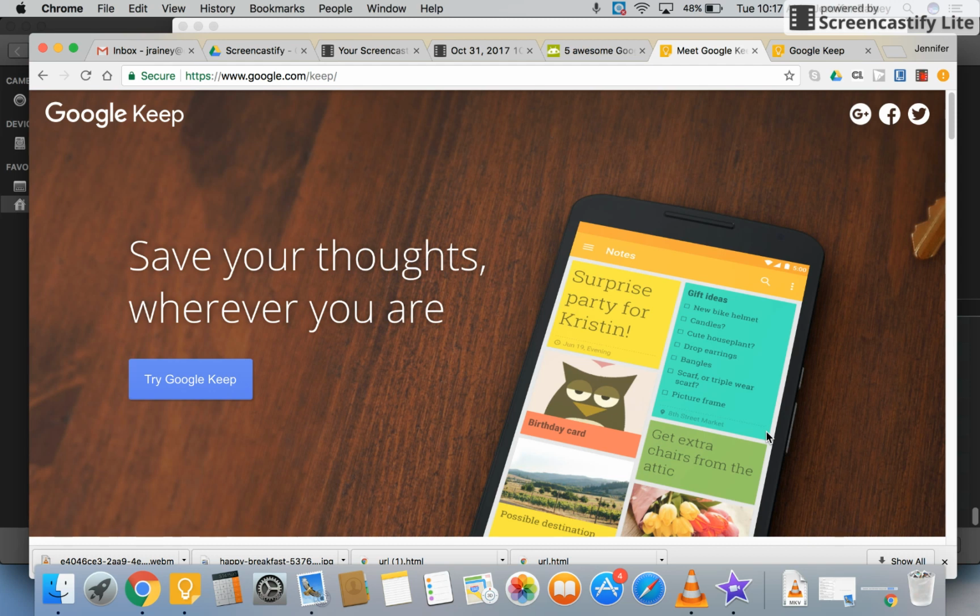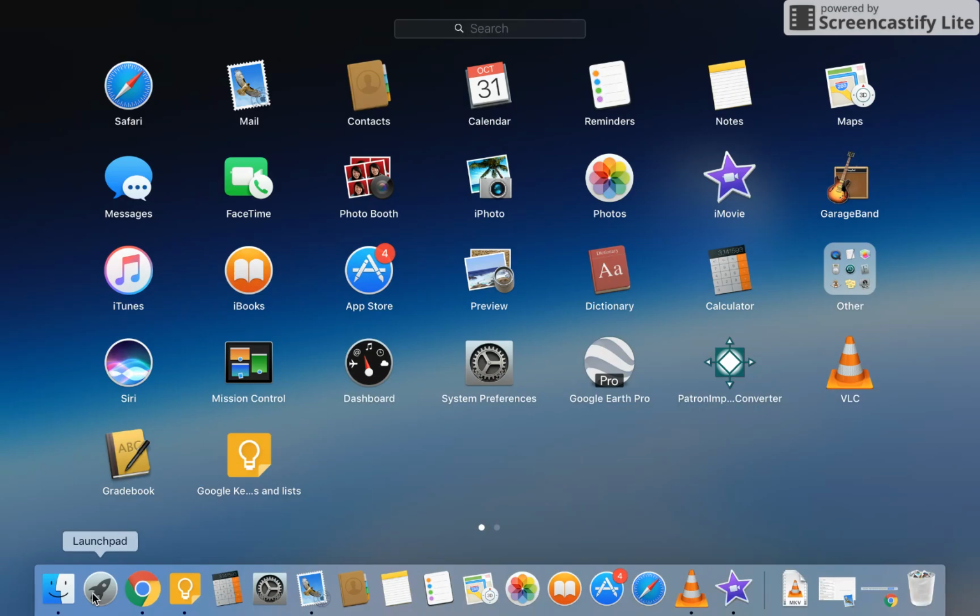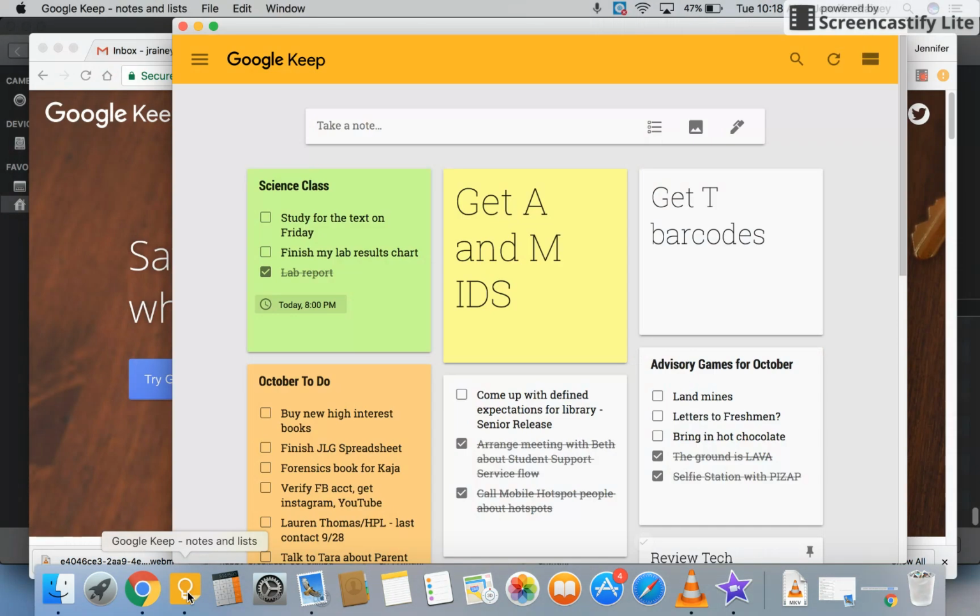Of organization, Google Keep is a great tool for keeping you up to date on your assignments and any other chores or responsibilities that you have. You already have Google Keep on your MacBook, but we really haven't introduced you to the app this year. You can find it on your MacBook by going to the Launchpad, and you should find this little post-it note with the little idea icon over here. You can take it and drag it to your toolbar in the event that you want to use it. We highly suggest that you do. As you can see, I certainly do.